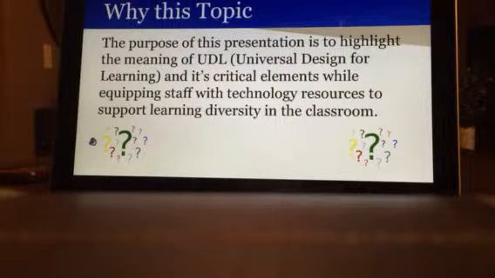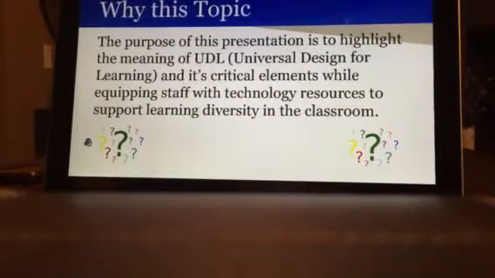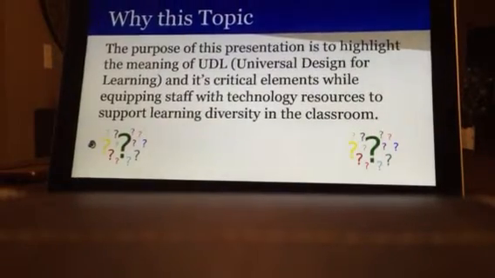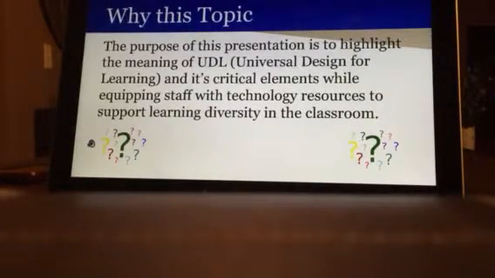Also in our book by Glickman, one question that was asked is, what do effective schools look like? Well, in my mind, an effective school, and according to the research in this book also, is we need to analyze data. And we have been doing that as administration. We've been looking at our MAP scores, which will be a big focus from now throughout the next few years, and maybe even longer, depending on how that goes.